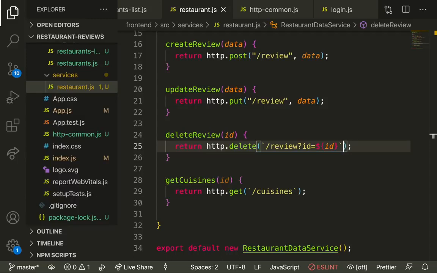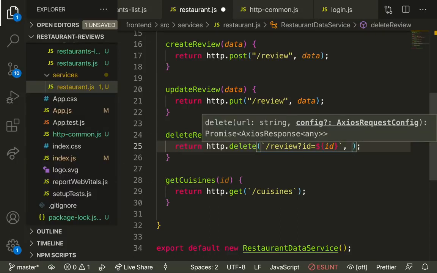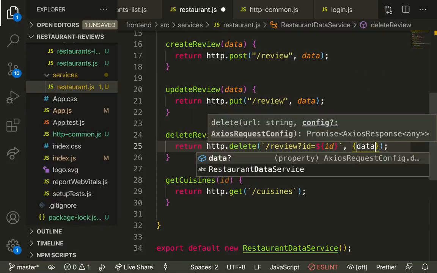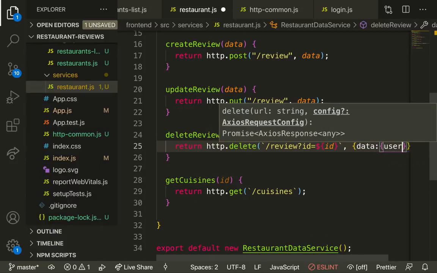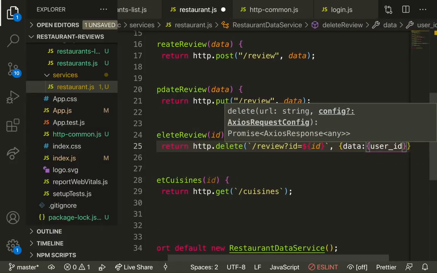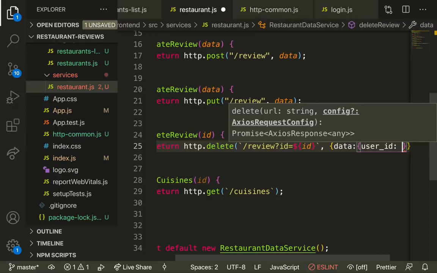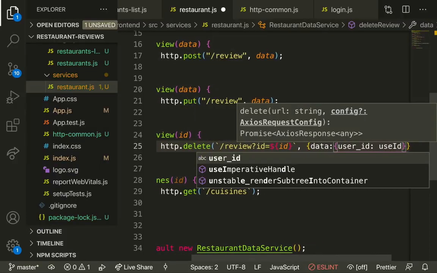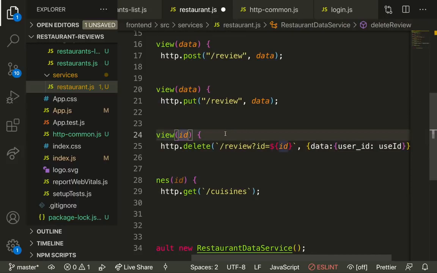But what we're going to do to make sure to pass in the username is this. We're going to have to use data, user ID, and we're going to get this user ID here.